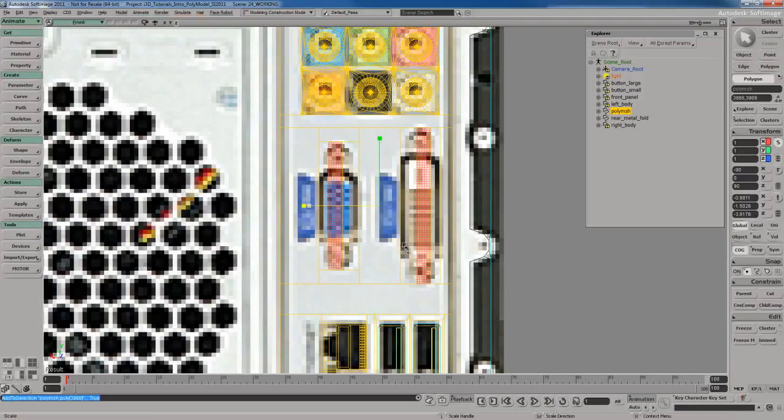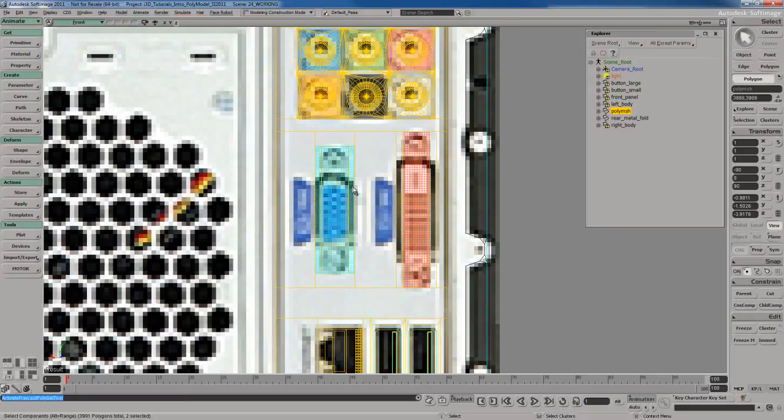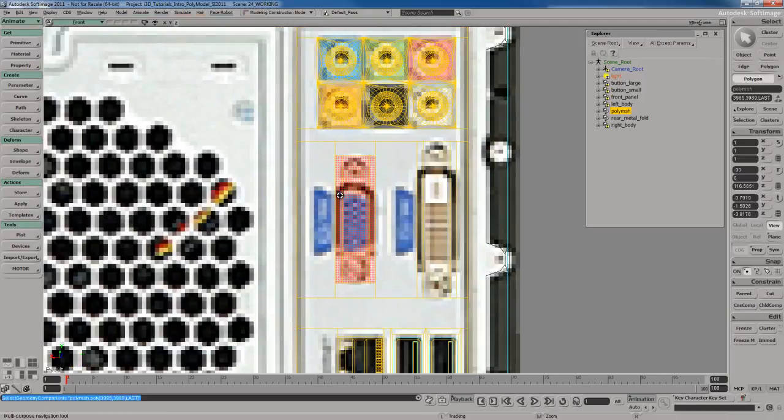Now if I scale them out like this, that's not going to work out. What I need to do is switch to local mode and also take COG off. Now you can see that they each kind of independently scale, but at the same rate, which makes it easier to work. So I'm going to scale them about right there. Probably these 3 polygons right here, and these 3 polygons right there. So the big one in the middle and then the 2 little thin ones on the sides. Let me actually do this one at a time, so I'll work on the VGA port first.